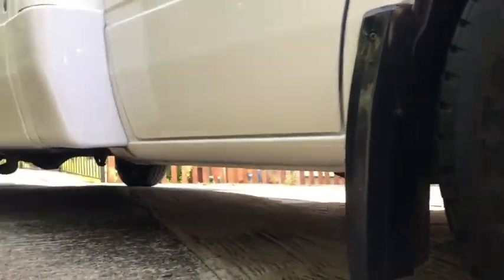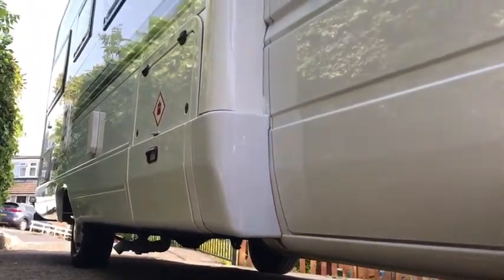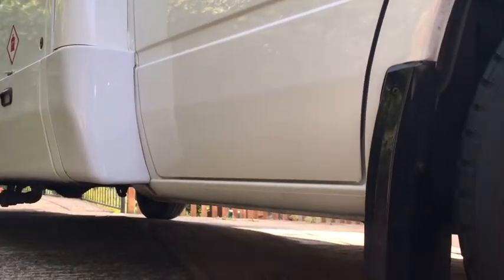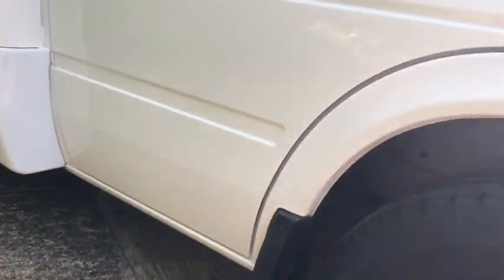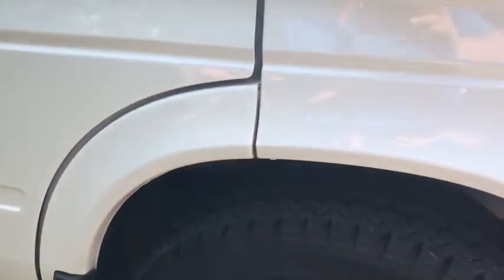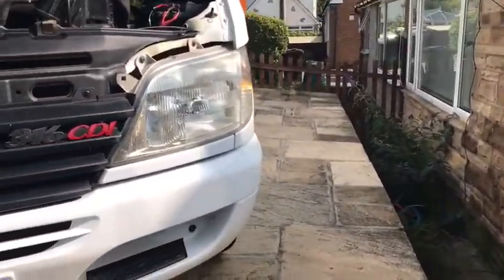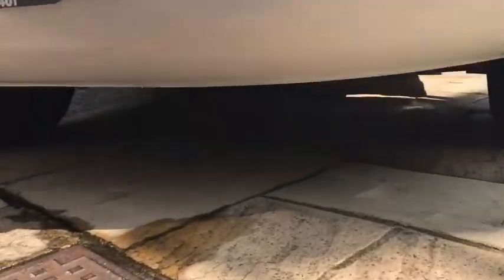And looking up at the bodywork from the bottom, you can see just how clean and tidy this is. It is a really nice motorhome. We bought it from a really nice family in Cambridge who, like us, were car dealers. Really nice people. I think sometimes you get a bit of good energy about a car. So we'll show you underneath.